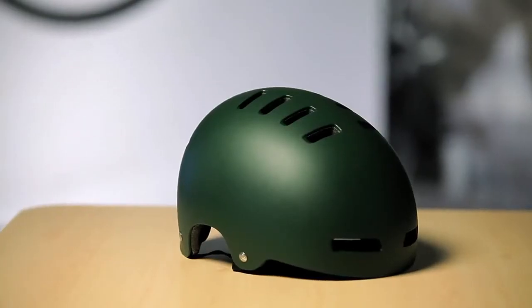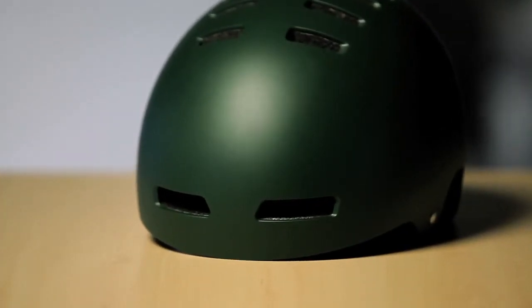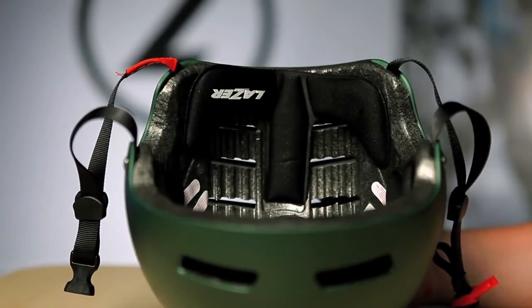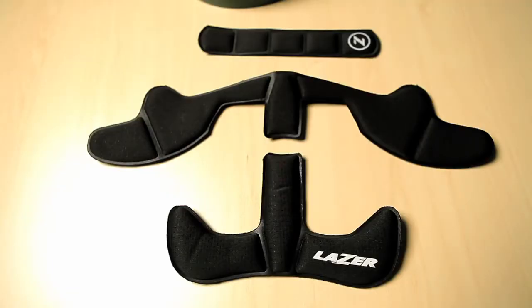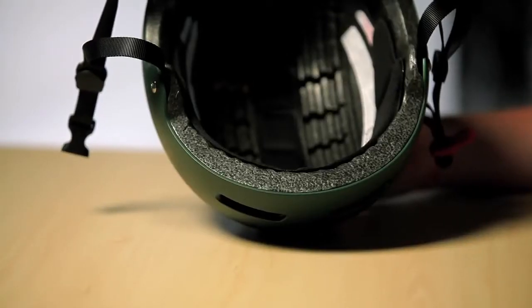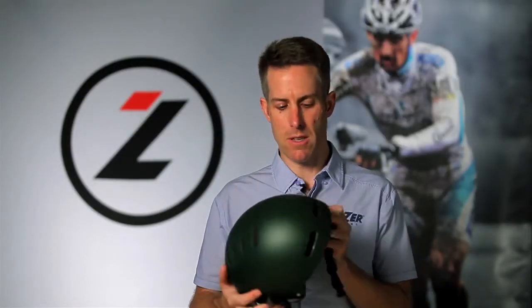I'm Chris, I'm with Lasersport. This is the new NeXT BMX helmet that we have for 2012. With the NeXT helmet we have multiple sections of a closed padding system which allow the rider to totally customize the interior of the helmet fit. EPS foam and a very durable technopolymer hard shell outer construction makes this helmet very durable.